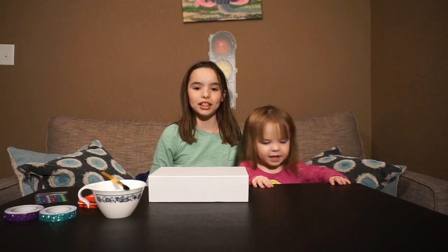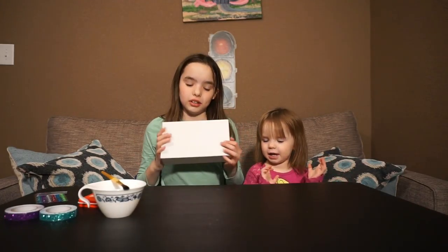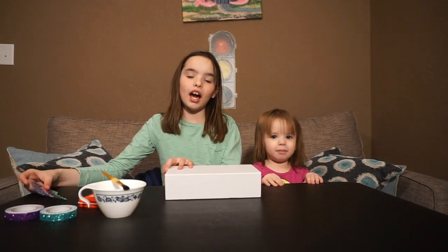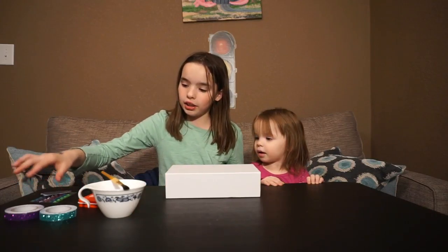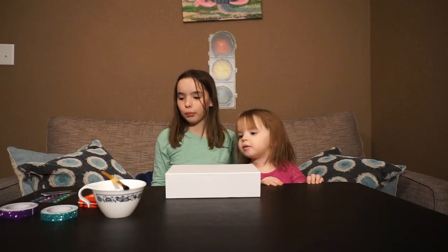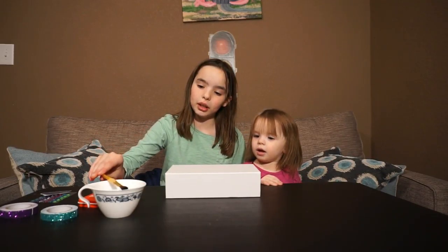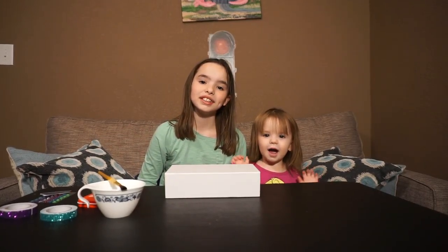It's me, Brooklyn, and today we are going to be painting a school box. I have more than just paint. I have some gems and some glittery tape in two colors, purple and blue, and then I got a paintbrush and some water and some paints. Let's get started.